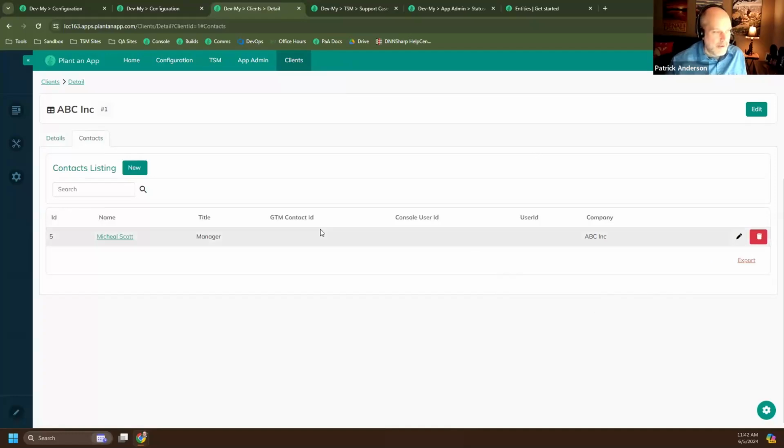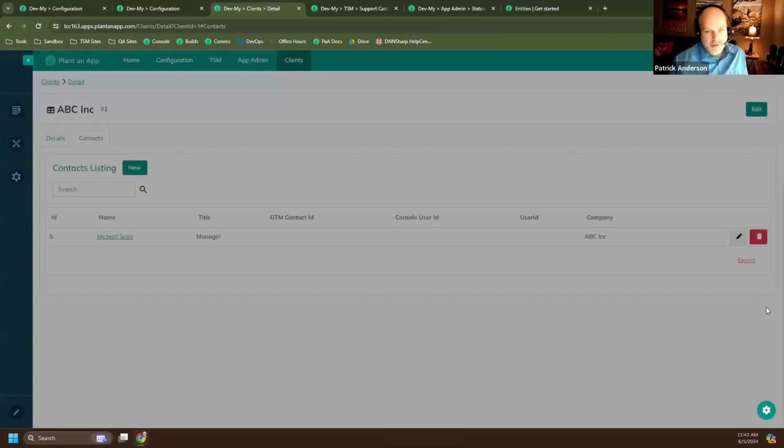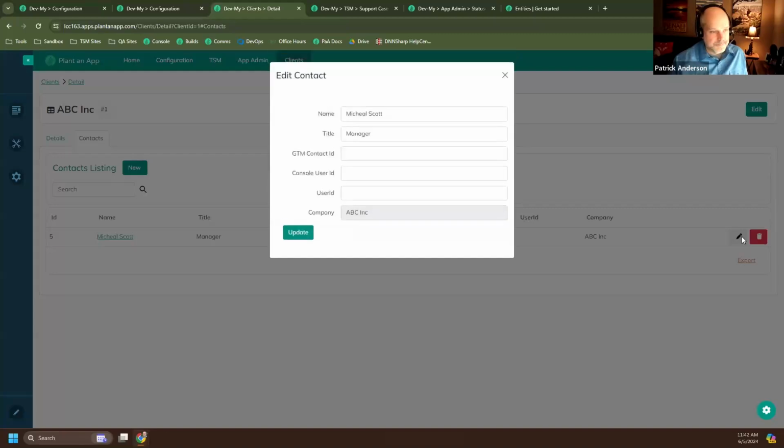And so now, if I click on New, you can see that the changes that I made to the form are in place. You saw me use this form on the contacts page itself just a minute ago, where I had a drop down here. I don't have that option. I'm just seeing ABC Inc. because I'm on the ABC Inc. page. And then likewise, if I edit, it's also doing the same thing.